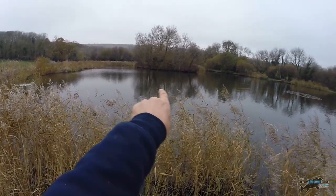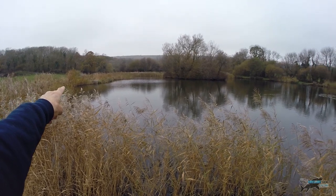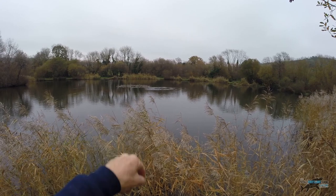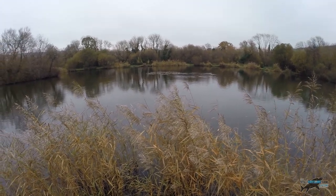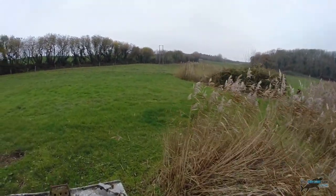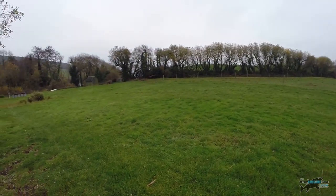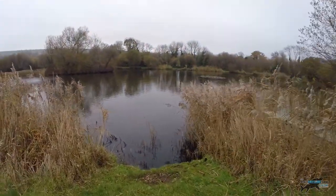It goes down into a bay around the back of an island there. There's the pontoons - Mackie's just over around there. That one spooked - that was definitely a fish. So we might actually be in with a chance of seeing something. Look at the hillside all around here - beautiful. You can imagine this in the spring and the summer - it'd be absolutely a sun trap. Just a day ticket water, £10 a day. I think they do a 24-hour ticket as well.